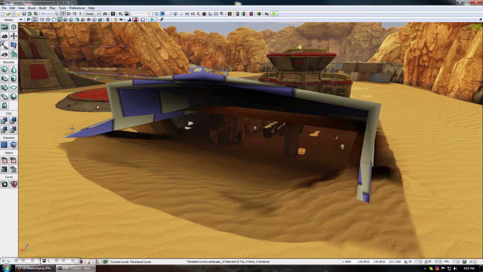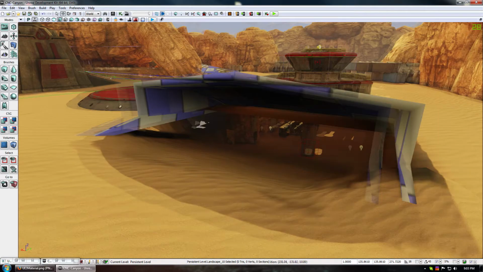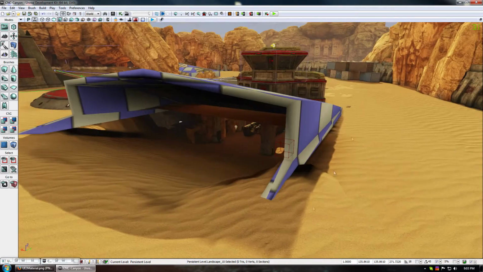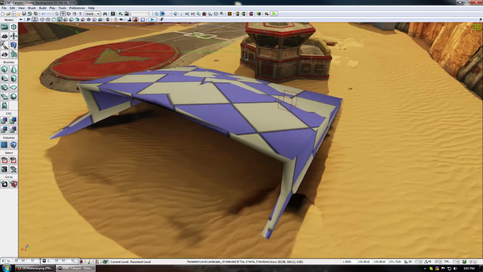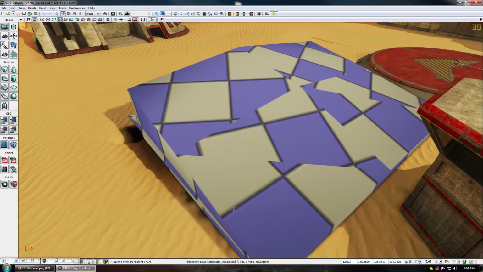So I basically just got the entire mesh from the original game, the one I used to map everything out, and cropped everything out that I didn't want and just kept them. But now I have a bit of a problem where the materials aren't going to line up, so I need to make up a new material.